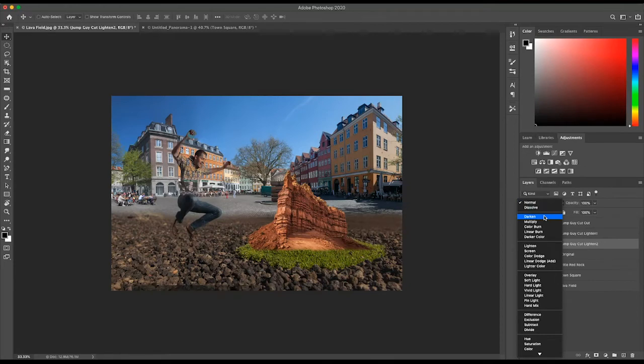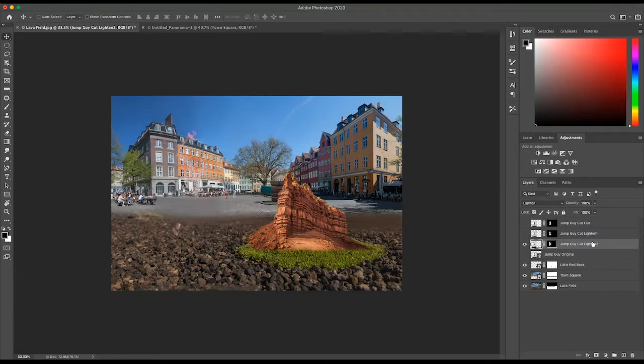All right, so those are the blend modes, and that was just a little bit of an explainer on how they work. So if I go to the darken blend mode, look what happens. Those pixels come out, but the other pixels are a little more transparent. And if I go to the lighten blend mode, what happens? The lighten pixels are there. And if I go to overlay, those pixels are there. Well, let's just choose lighten. He's barely there, right? Let's just choose lighten, because I know the lighten pixels.